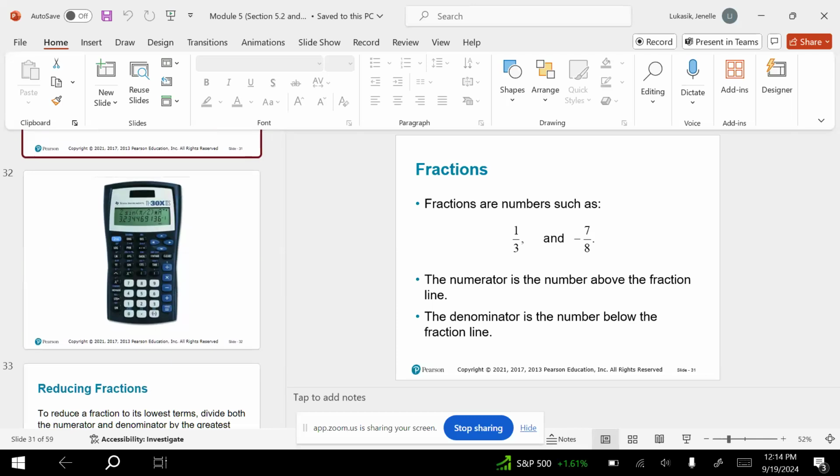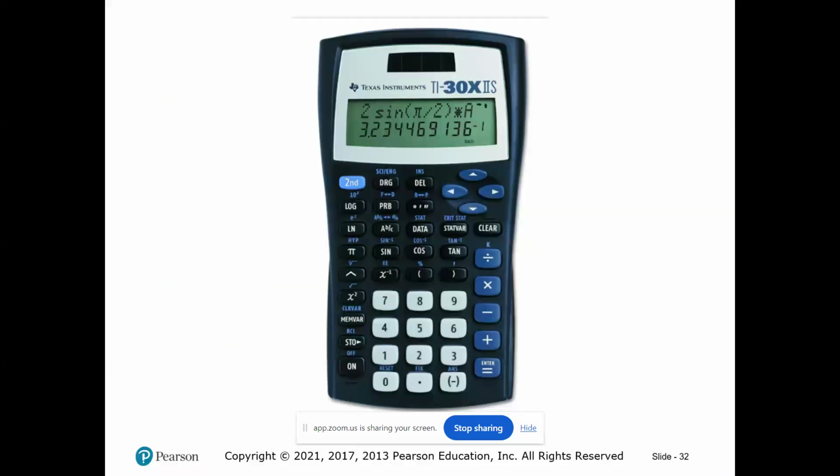So let's take a look at probably a typical scientific calculator here. This is a good calculator that I recommend, the TI-30X. It's a good scientific calculator. Should cost you between like $10 and $20, probably on the lower side on like Amazon, maybe on the higher side if you go to a bookstore or something like that. But this is a great calculator to have. It does much more than your phone calculators will do, and you're going to love it for working with fractions.